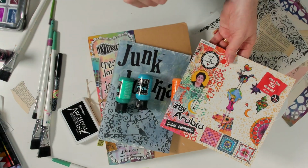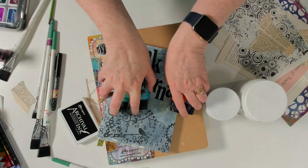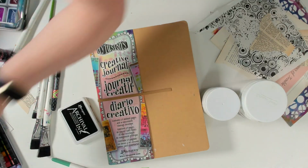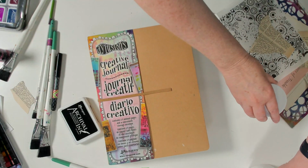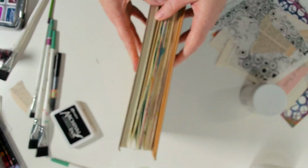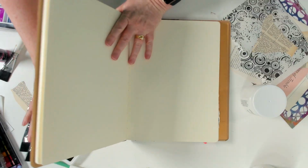So wonderful. Step number 1. Let me make some space on your desk. And don't drop anything, Michelle. Definitely don't drop anything. And let's not get any mediums on electronic equipment.